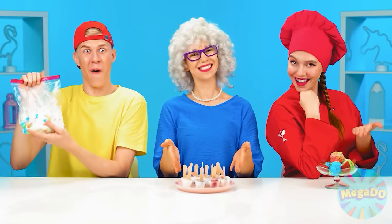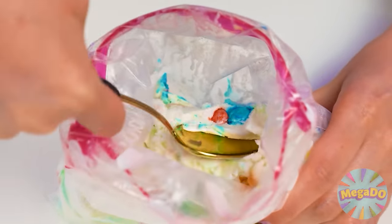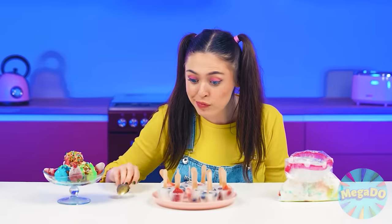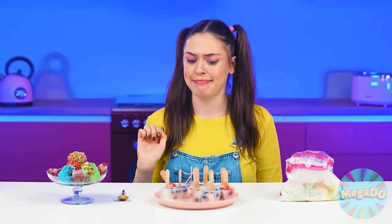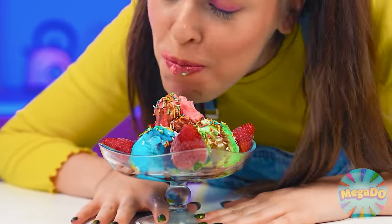And grandma has everything ready too — just look at these cute sweet babies. I wonder if it worked — hooray, it worked! Look at that! How beautiful. What is this? Looks like I have to eat it from the back. Well, it doesn't look great but it's quite good. What a strange ice cream — it's just ice with strawberries, not sweet at all. I finally got to you — incredible, beautiful ice cream! The most delicious, beautiful, just like I dreamed of. Careful, Paige — if you eat too much ice cream at once, you can freeze! The most delicious. My ice cream is the most delicious — victory is mine!